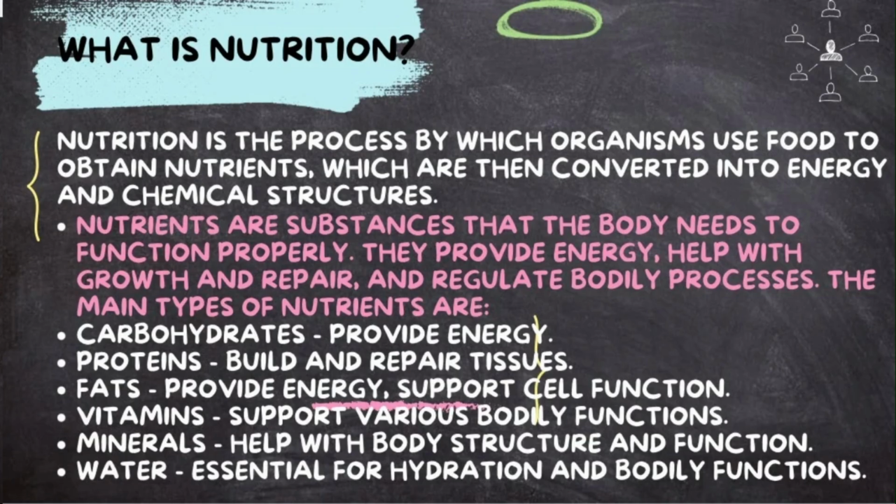Vitamins and minerals we would consider micronutrients, meaning that we need them in much smaller amounts, we just need a little bit to survive. While carbohydrates are definitely a macronutrient, we need a lot, because we use energy a lot. We chat a lot, we move a lot, we need energy. And also a lot of proteins for our teeth or hair, a lot of stuff we need in order to build and repair tissues, right? And then obviously water, we need water a lot for hydration and also for our body to function optimally. We need a lot of things.